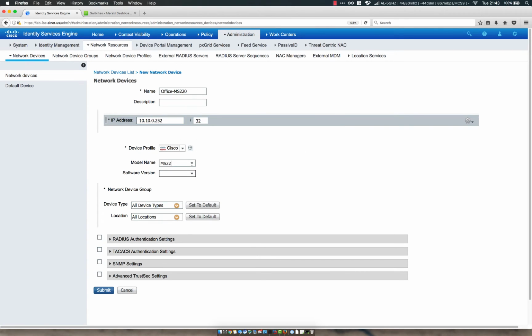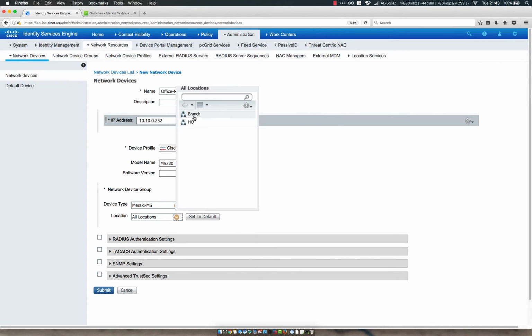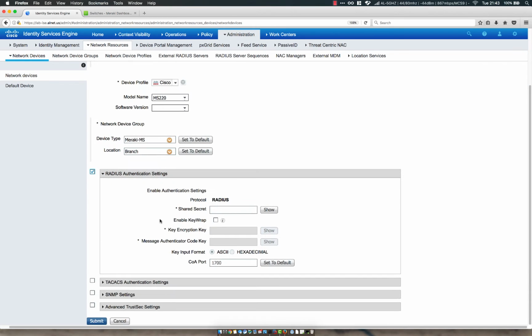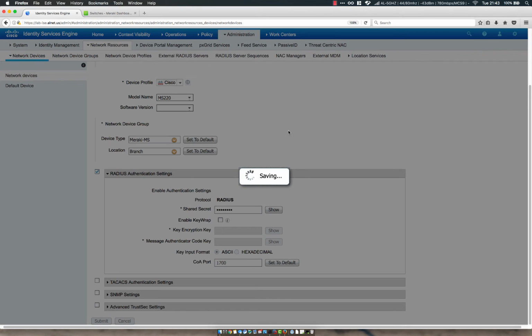Model name, we'll just put MS220. And I pre-configured these groups already. Let's do Meraki MS, as well as let's drop this in at the branch as well. And we're going to do a radius authentication setting as well. So let's put in a generic key. And click Submit.